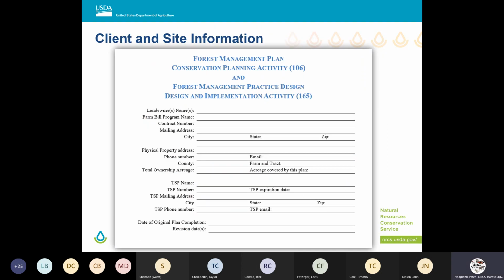All right, looking at the template briefly, this is what the beginning of the template looks like. Again, this includes all the required items from the checklist, and this is from the client and site information section of the checklist. Again, this is entirely optional. You do not have to use this checklist, but we're making it available as a resource for technical service providers. And we put out this consistent Pennsylvania template format.